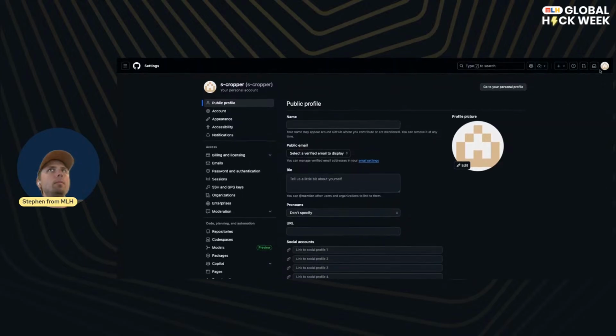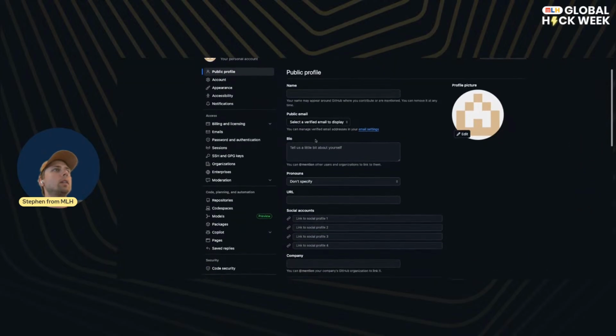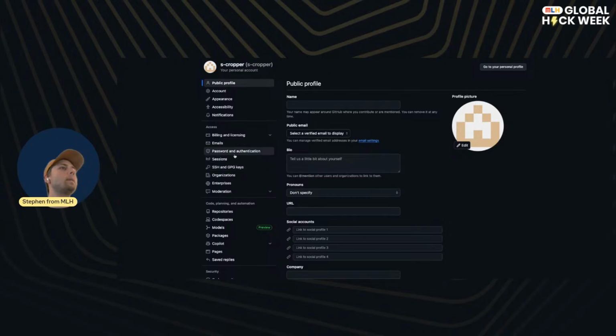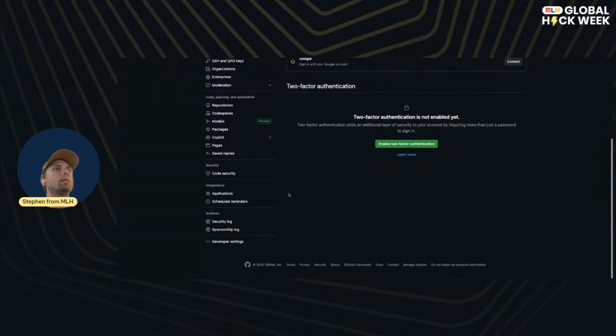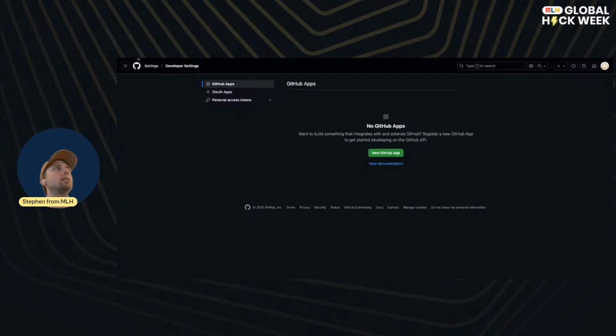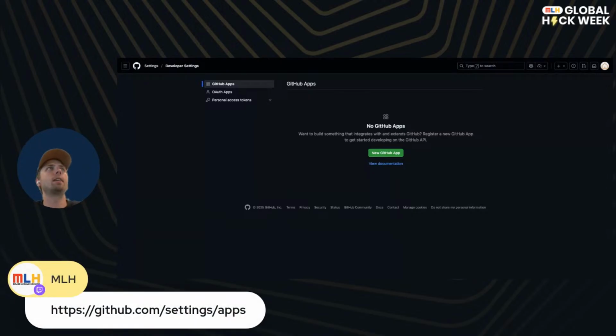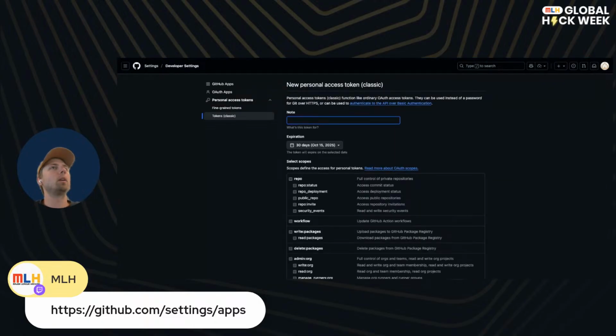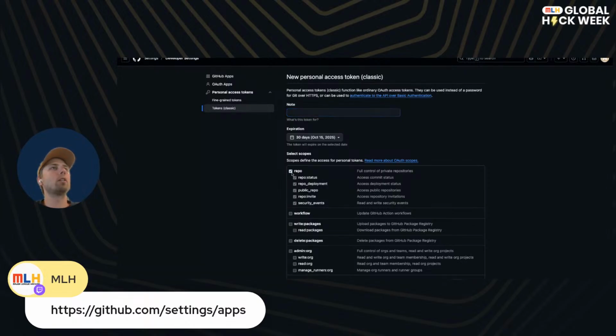In the settings, where I just clicked on settings in the top right, you're going to look at, let's see, I think it's passwords and authentication. Okay, no, it's not actually. It might be in developer settings, which is the bottom one. Yeah, it is. I'll put a link to this. It's kind of tricky to find. You're going to want to go to github.com/settings/apps. You're going to want to click on personal access tokens, and specifically the classic tokens here, okay? And you're going to want to click on generate a new classic token. You're going to want to give it basically full access, so check off all of these boxes here.